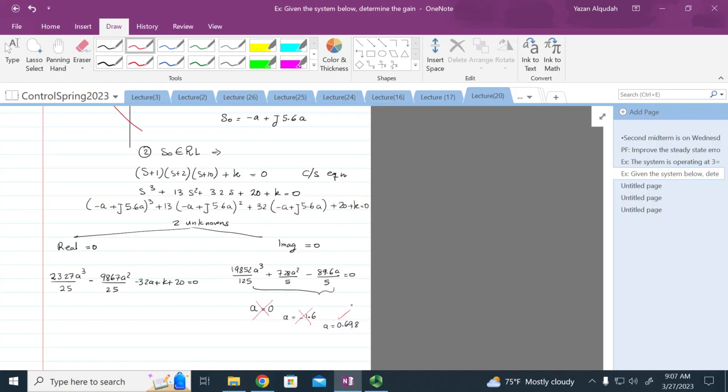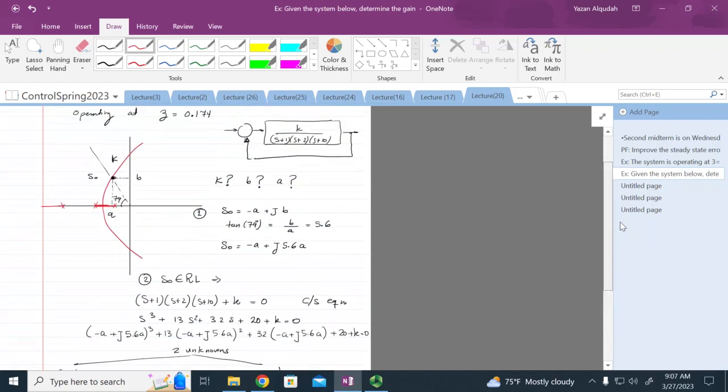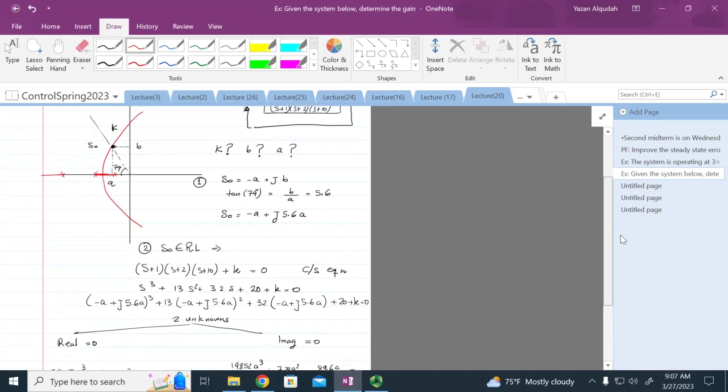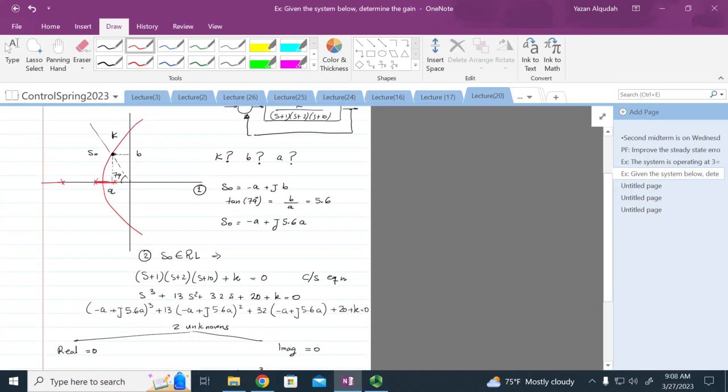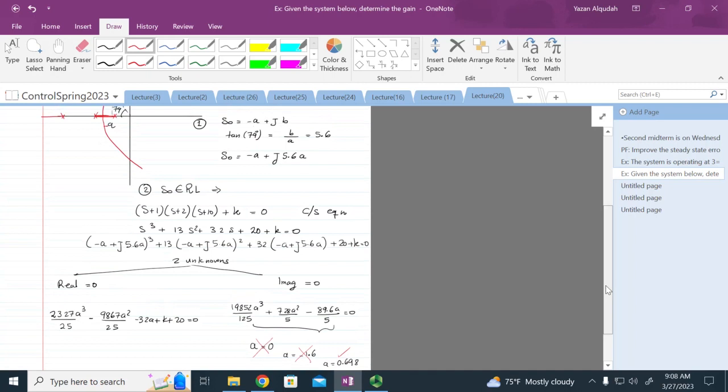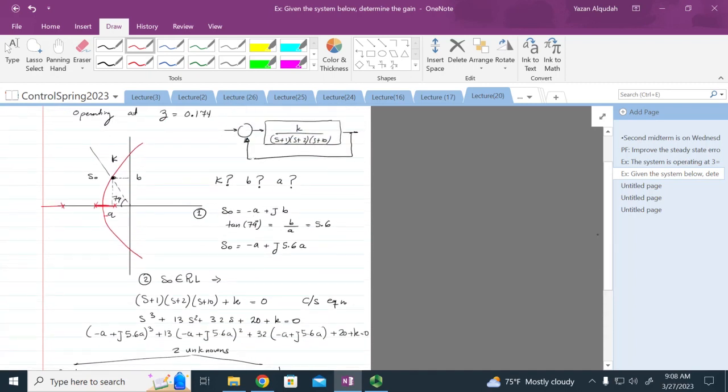Negative, which is going to make the pole on the right side, because we defined it as negative a. A 0 is negative a. So if it was negative, the negative of the negative is going to be on the right side. Does that make sense, everybody? So the pole is negative a plus jb.